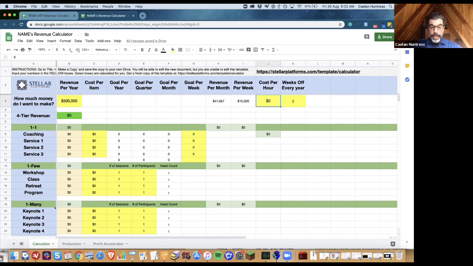Let's say your hourly rate is $350 an hour and you want to have 3 weeks off every year. What this is going to do, it's going to calculate, starting with your higher price services. If you want to give 5 coaching sessions a week, then it'll say, okay, that's going to be $90,000 a year, assuming this 3 weeks off every year. You can modify these numbers to make changes, and it's going to add them up per tier. And then this green number is going to be your total revenue for your platform for the year.